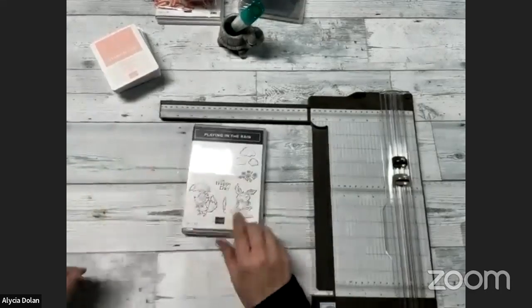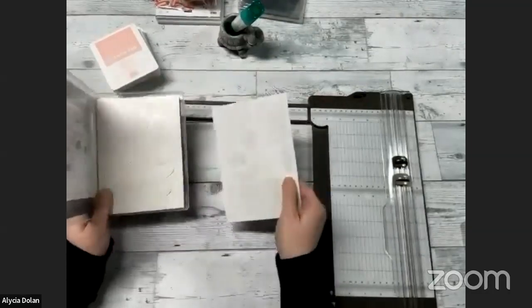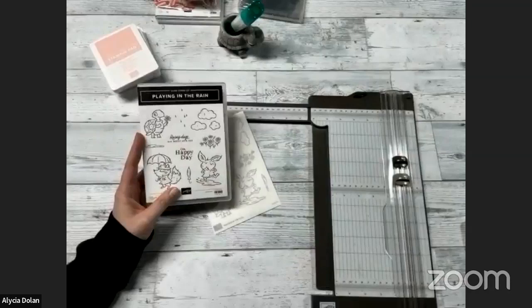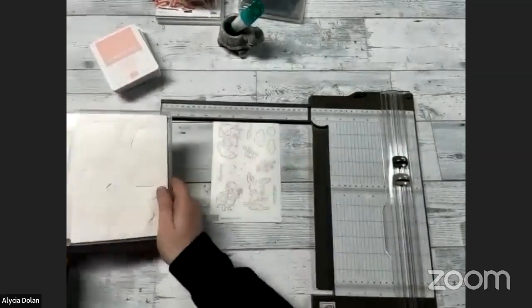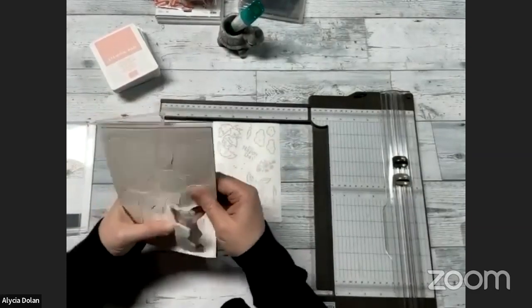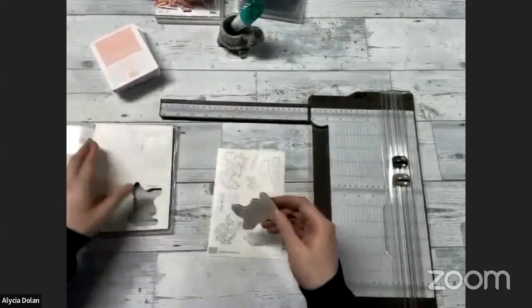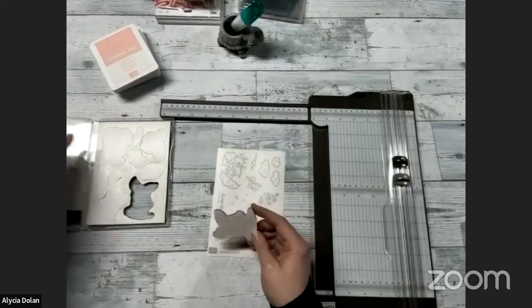Okay, so here is our stamp set. And oh, I haven't even put this one together yet. So I know for sure that I want to use this little bunny, and I want to use this saying, Rainy days are better with you. While it's not raining here right now, I'm trying to plan ahead for spring. I really want to send a few more cards than I usually do, which seems a little bit silly since I make so many cards not to send them out.